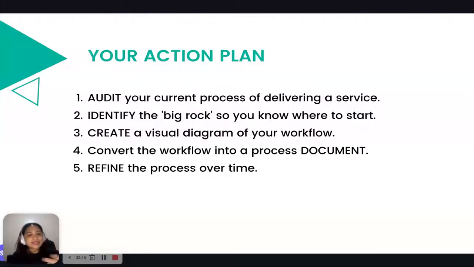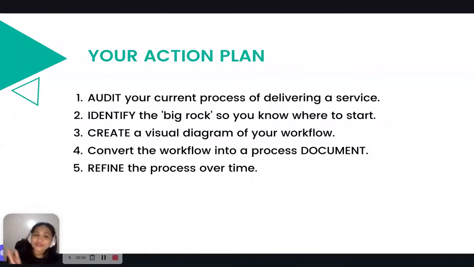You want to audit. The second one is you want to identify the big rock. Remember, the big rock is the most important thing, so you would want to know where to start. Because when we complete projects for our clients, there are typically different stages or phases in project completion. Identifying the big rock allows you to see which phase or which stage in the project completion or implementation needs to be prioritized. Because remember, big rocks move the needle, so you would want to see which one will have the biggest impact.